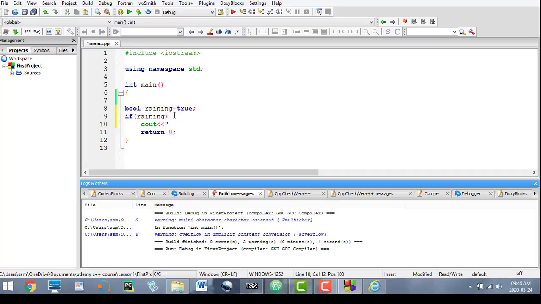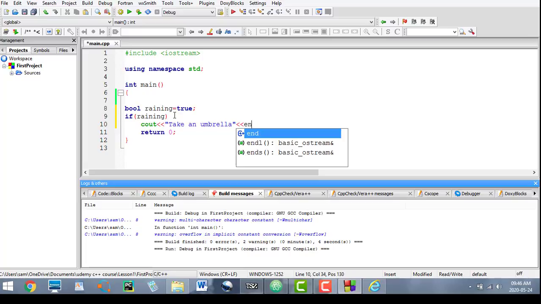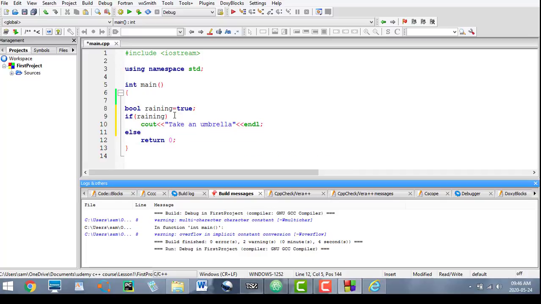So here at the first line, let's say if it's raining, display take an umbrella. And else, if it's not raining, display leave the umbrella at home.